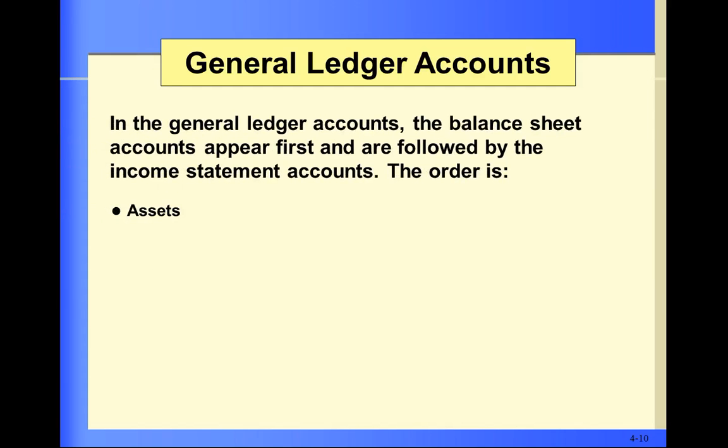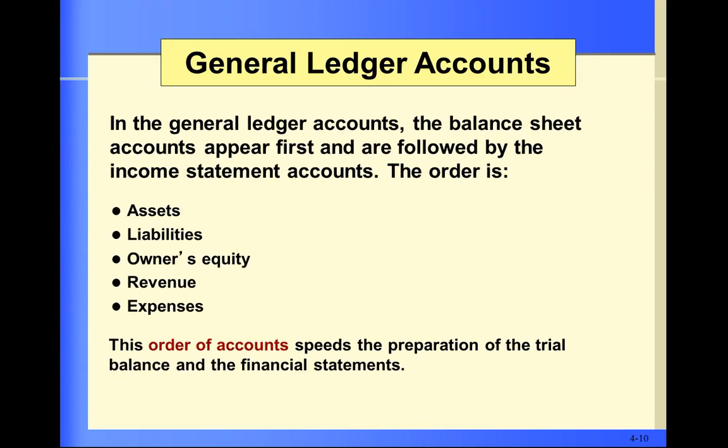So general ledger accounts, as they appear in the ledger, follow a set of rules. Assets are listed first, followed by liabilities, then owner's equity accounts. Revenue is then listed, followed by expenses. This is the same order that you're going to see on what is called your chart of accounts. This is the structure that all companies follow, and the numbering system is aligned with this. And we'll get more into that as we get into the next section.